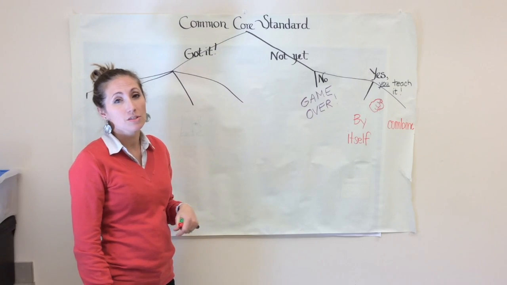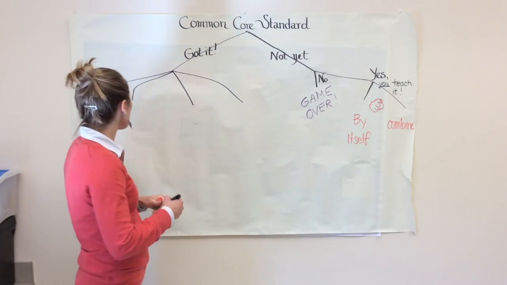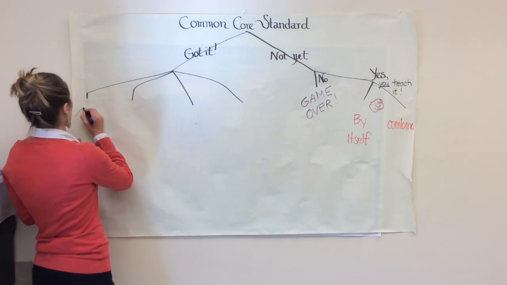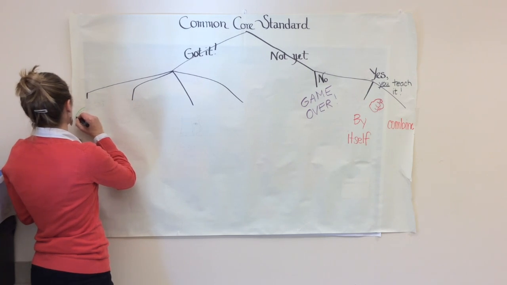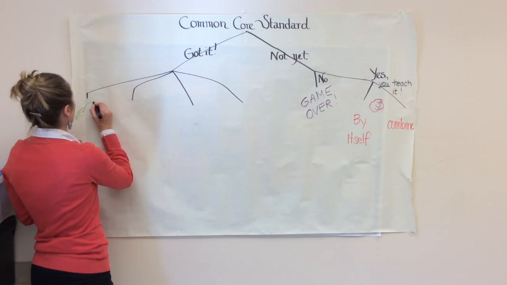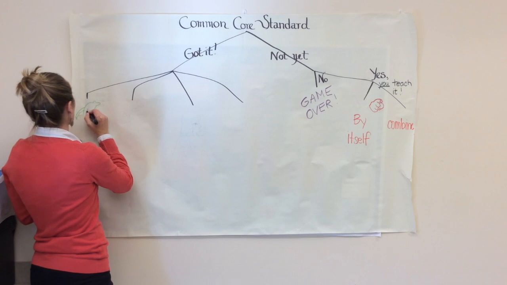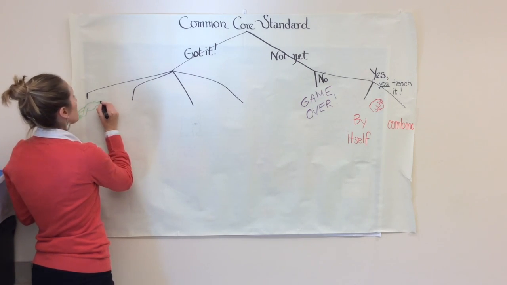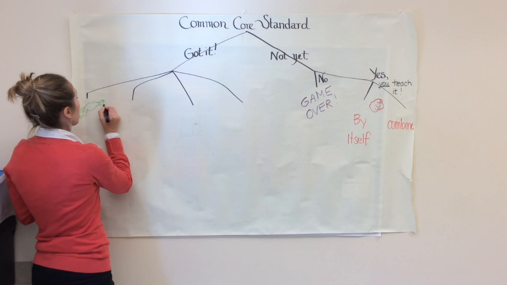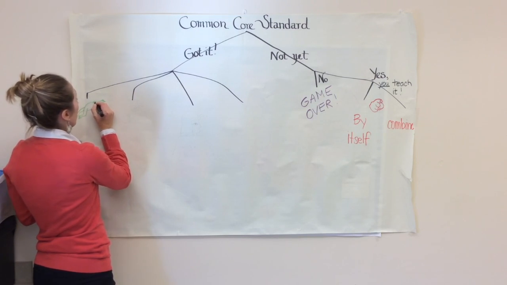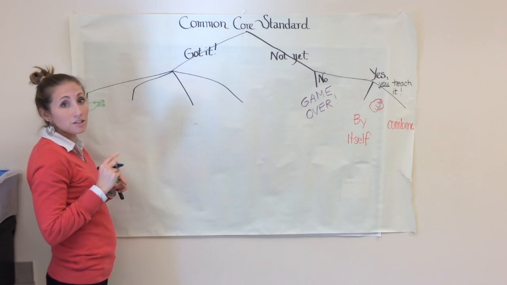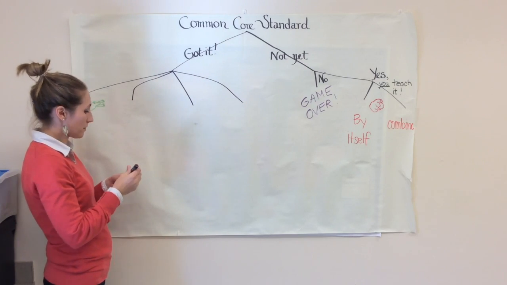All right, and if you have assessed the standard and the kid has it, then there are a bunch of options that you can do to enhance their learning. One is to leapfrog over to another standard. Because critics of the Common Core say that there's plenty there to be teaching for the next 20, 21 years of kids' lives. So if the kid knows the standard, just move on to another one.